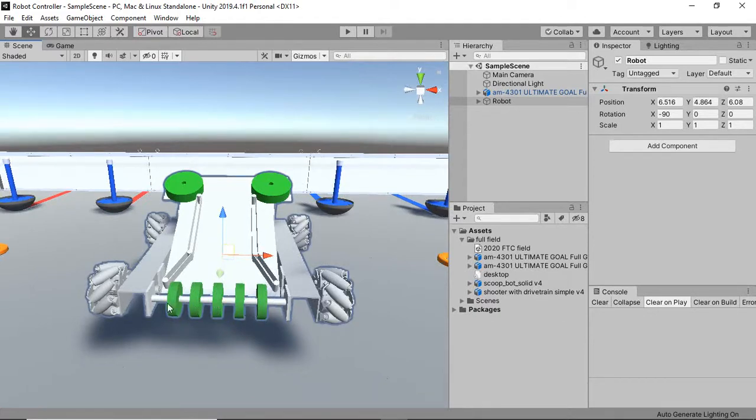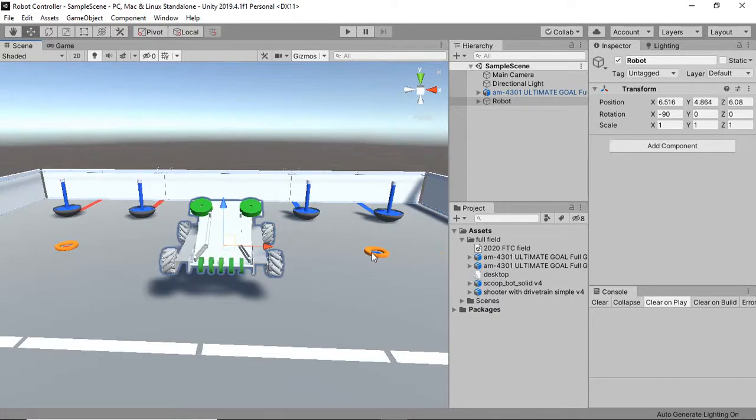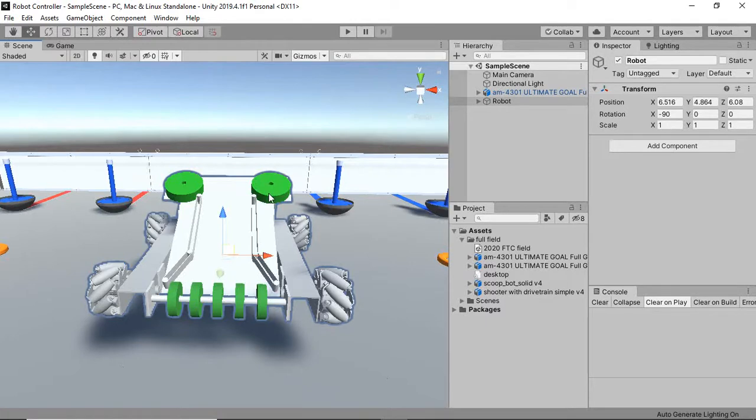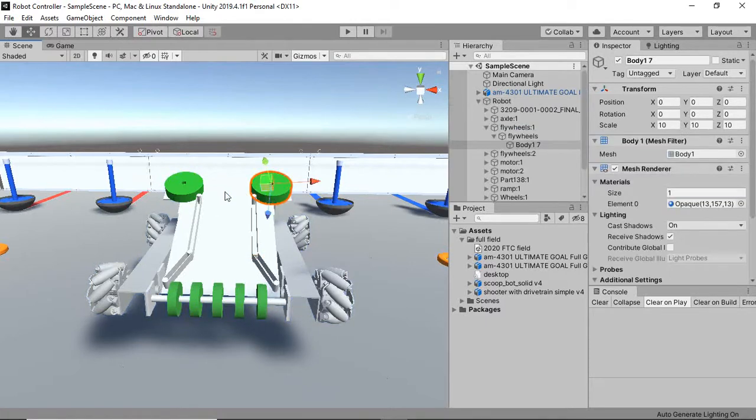These five rings that you can see will be used to pick up the rings. These will be used to grab these rings and throw them in the direction, and these two wheels will be used to throw the ring. These five wheels will be used to drag them in, and these two will be used to throw them out.